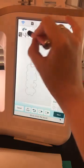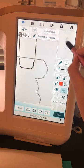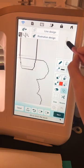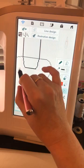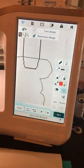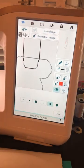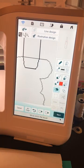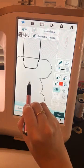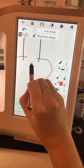But what I'm going to do next is zoom in pretty good. I, for some reason, have fallen in love with 800% zoom. Let's move that over just a little bit more. There we go. I want to go where these 2 shapes meet, because what I'm going to do is erase the lines that overlap. So I'm going to go grab my eraser and choose whichever one I like to use. I like to use the medium box. It just works for me. And we're going to start here and start erasing those lines.